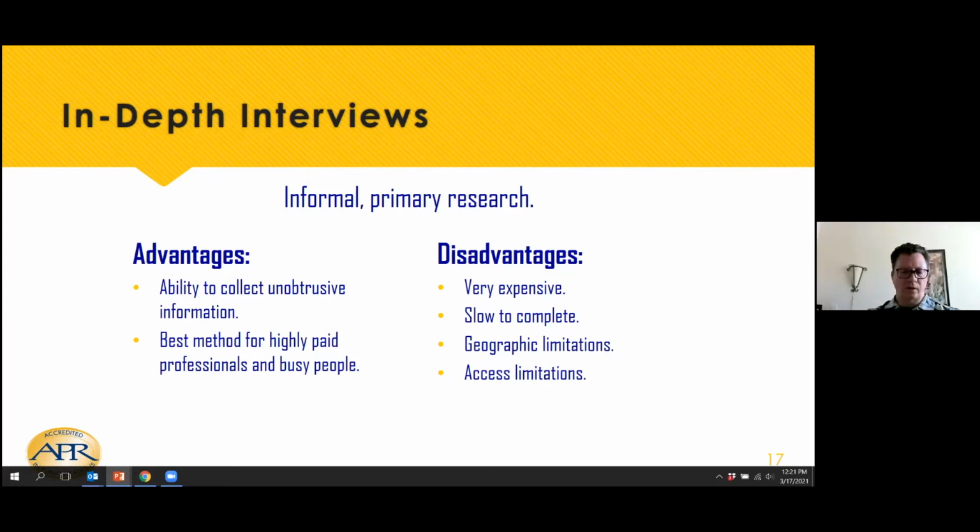Sure. These usually are done in conjunction with focus groups. And to go back to the Sarasota Habitat example, I sat down with the chairman of their board and did a one-on-one in-depth interview. And I sat down with the executive director, the president of Habitat, and did a one-on-one in-depth interview. And the reason for that is, first of all, it's hard to get on their schedules. So you can't try to schedule them and then also schedule a focus group where you have 8 other people.